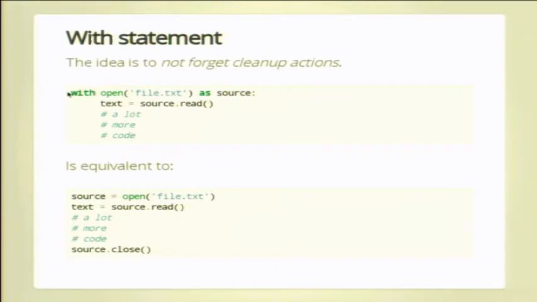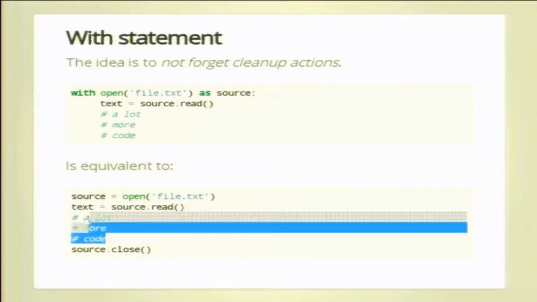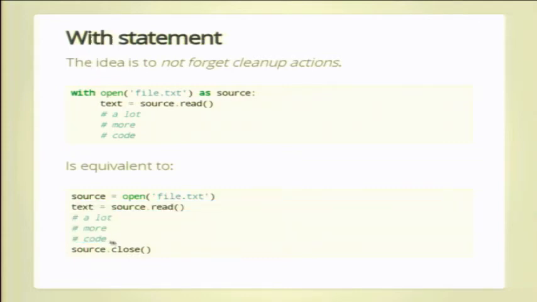And for example, here is exactly the equivalent of this. Here I say with open file as source, save something. Automatically, at this point, when I de-indent again, this file will be closed. If I don't use this form, then I have to close the file myself here. The problem is that here there can be a lot of stuff, and then I can easily forget about this. So I think that's why they're nice to use.